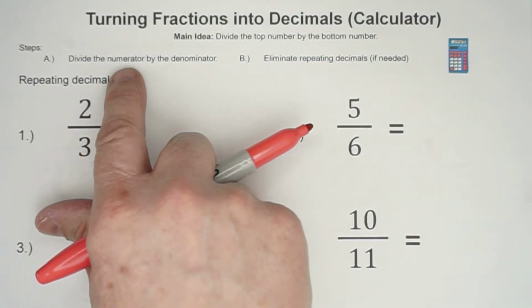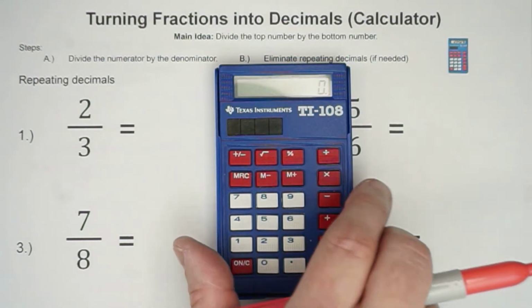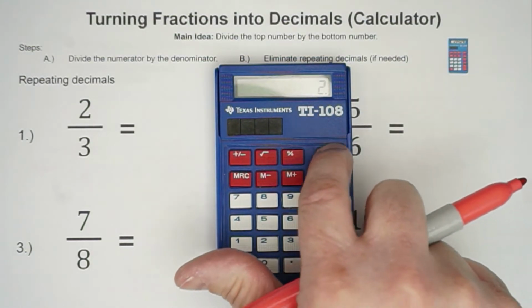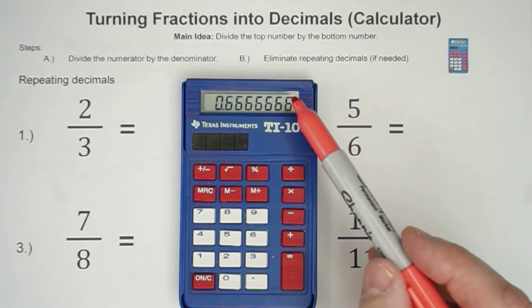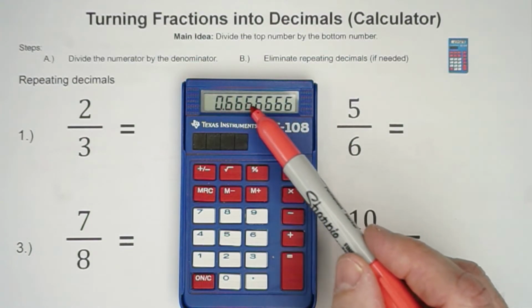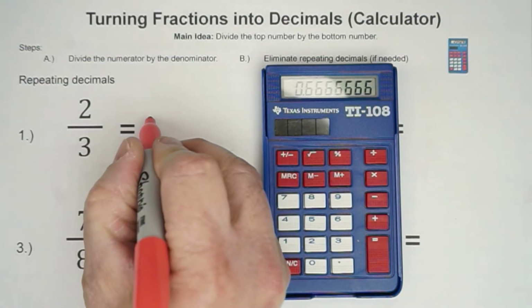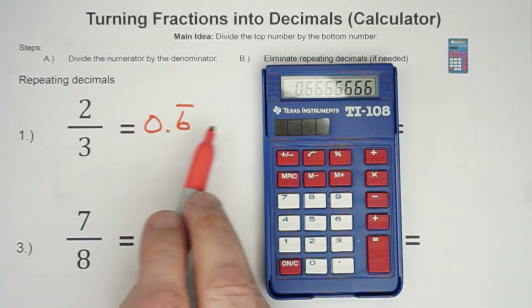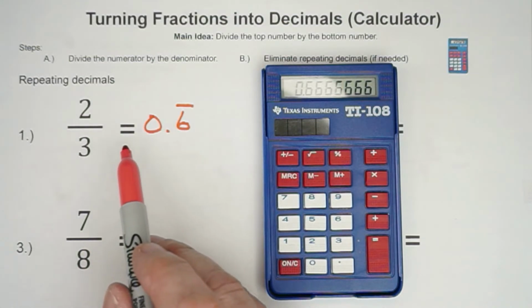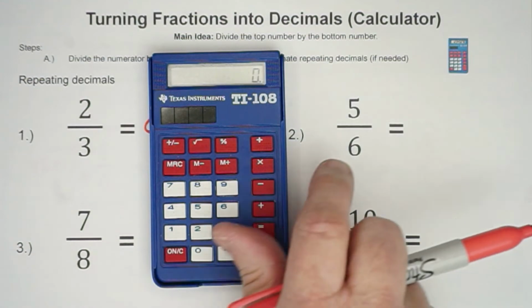So 2/3, and we want to change it from fraction form into decimal form. Same step as before. We're going to divide 2 divided by 3. And see how we have a lot of digits here? So it would be 0.6666. We don't need to write all of those because they're repeating. All you have to do is write your 0.6 and then draw a line over that. And that line means that that 6 repeats. So we could say that 2/3 in fraction form would turn into 0.6 with a repeating decimal in decimal form.